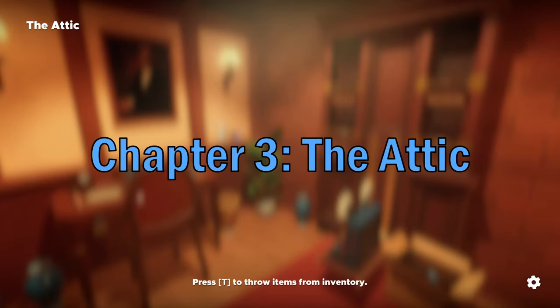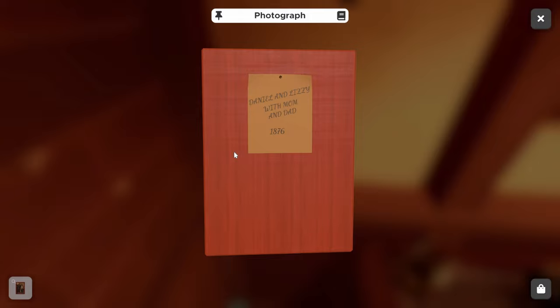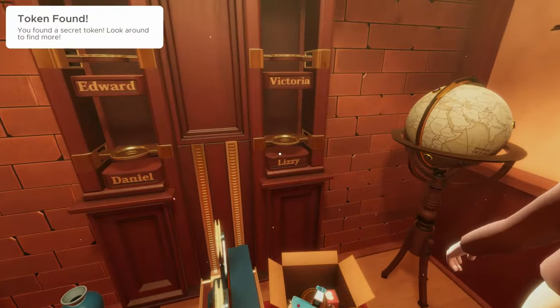That was good. The attic. I'm in your walls. He's in the walls. He's in the gosh dang walls. All right. Victoria, Lizzie, Daniel, Edward. Okay. Daniel and Lizzie with mom and dad. 1876. Where's a code?